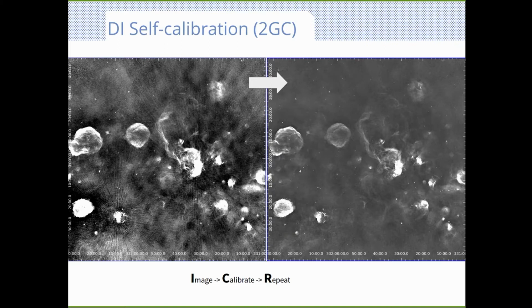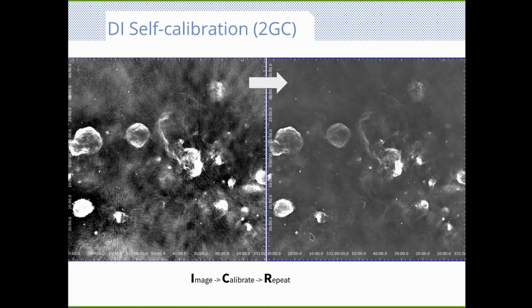So this is why things like HI intensity mapping inside the plane of our galaxy is done with single dishes, right? Because we are interested in the really, really fluffy stuff in that case. All right, so that just gives you an example of what is possible even with the limited deconvolution process that we have in clean.